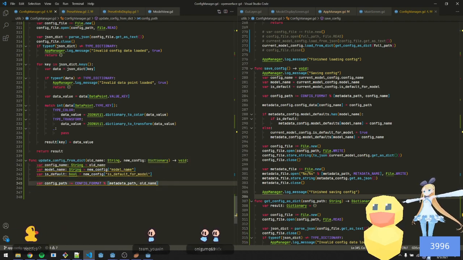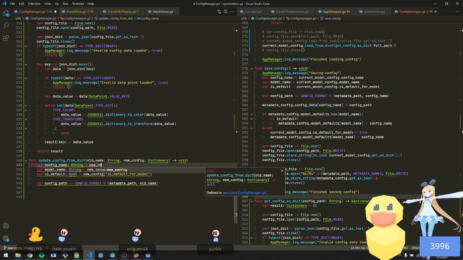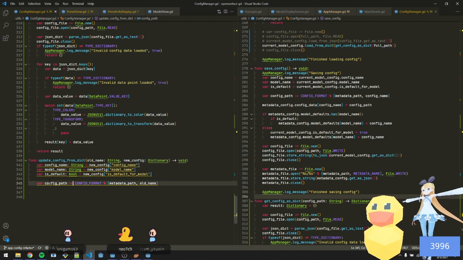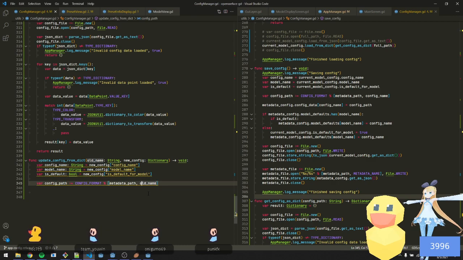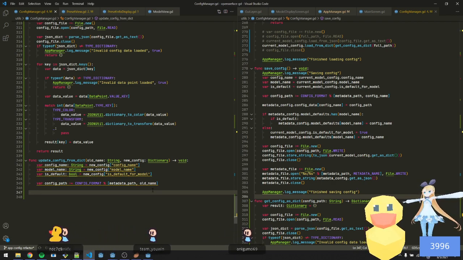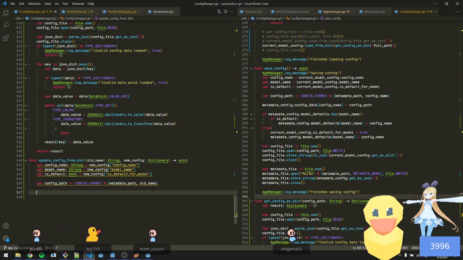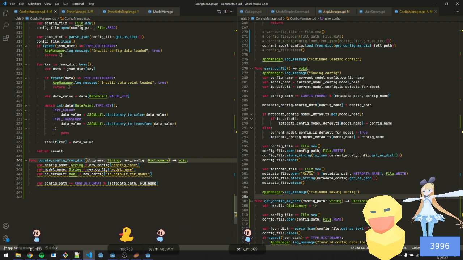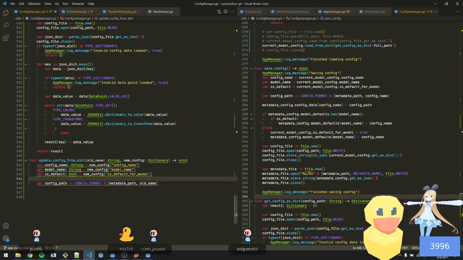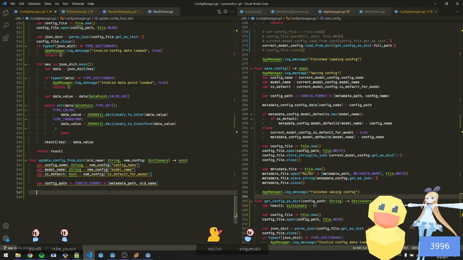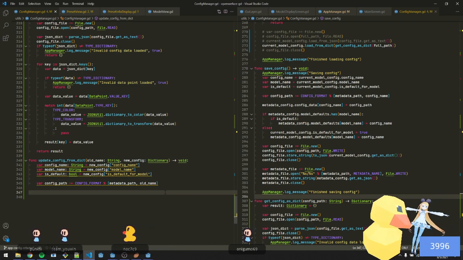So we use the old name. We'll grab the new config name, right? So our config path is actually our... wait. I think the kind of data flow here is kind of confusing me. Right, so I'm operating off the assumption that you may or may not have changed the name, so I just assume that you did change the config name. So this config path is the path to your old config, right?